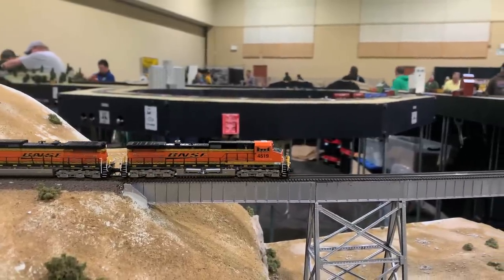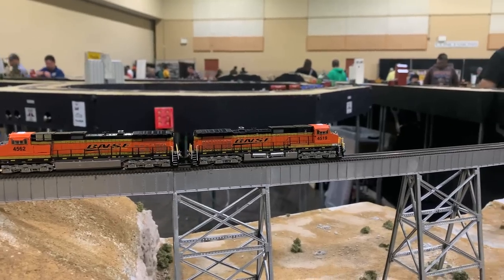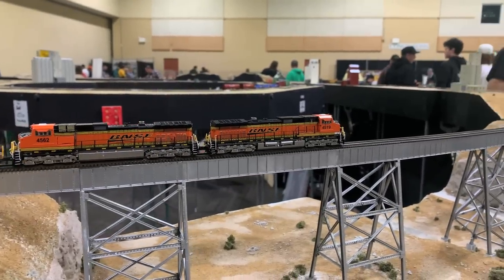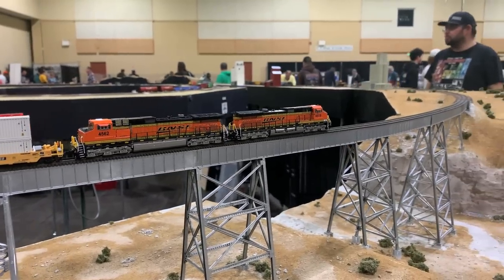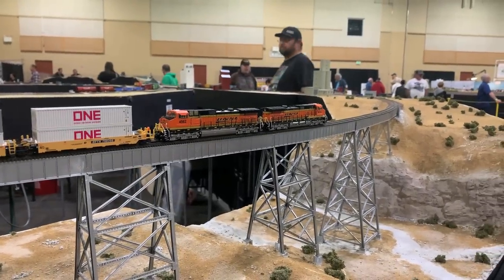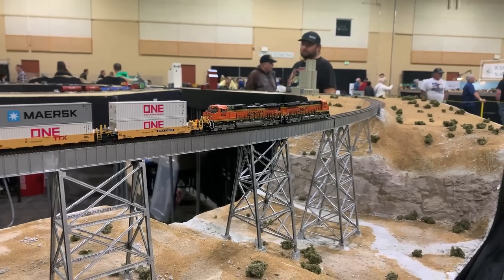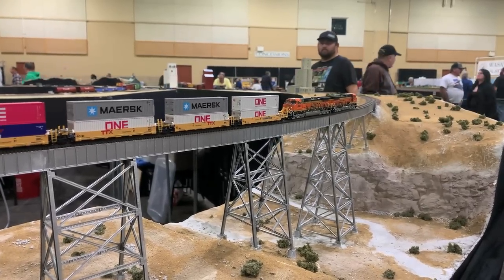The thing I like about N-scale is you can pack a lot into a tiny little space, and that's why I love it. Yeah, especially if you're doing what these guys are doing with the Class A modern railroading. Right. Because that just takes up an enormous amount of room, and the only fix that I know of for doing that accurately is to go to a much smaller scale. Right.